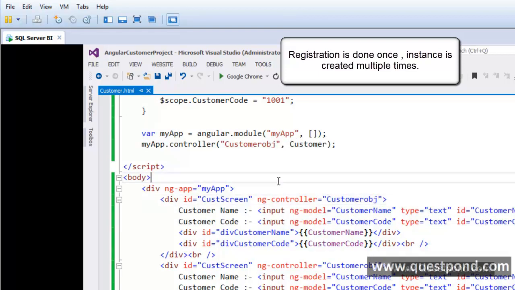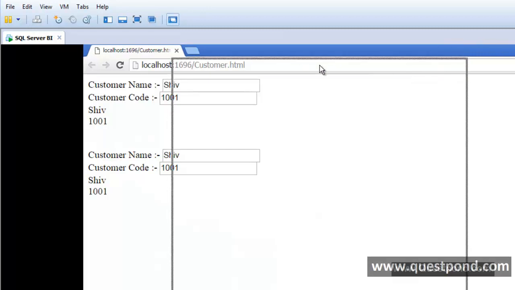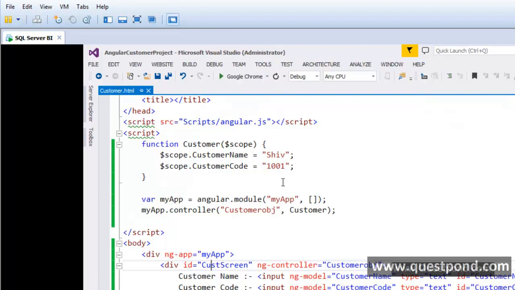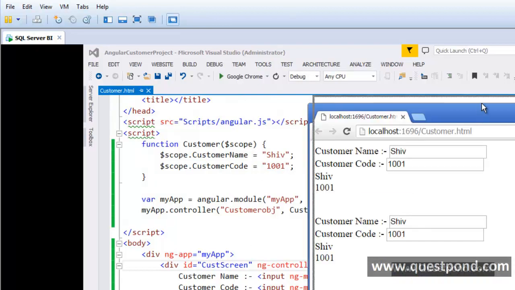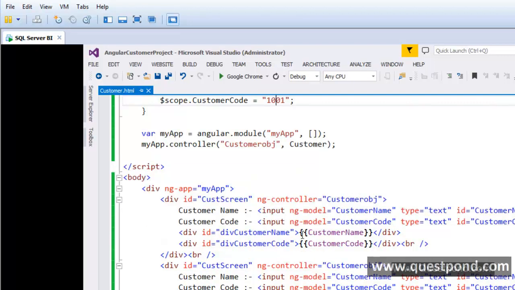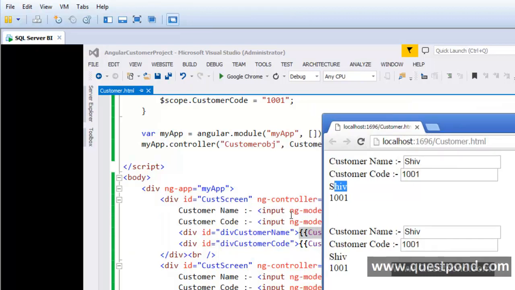So let us go ahead and do a Ctrl+F5 and let us see the output inside the browser, if everything is okay or not. And there you can see that my browser is running. The first thing you see over here is that we already had some initial data, which we had supplied to the class, and you can see that the data is automatically bound. These expressions are displaying the values inside the div tag, and because of this ng-model, you can see that the variables have got bound to the text boxes.